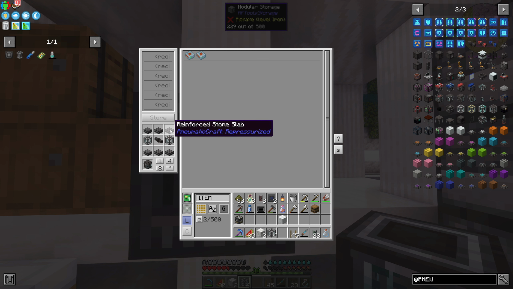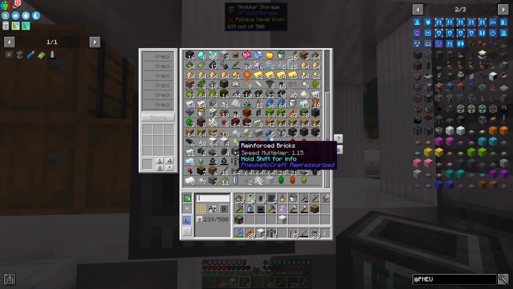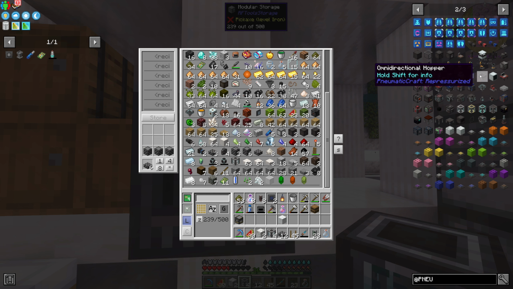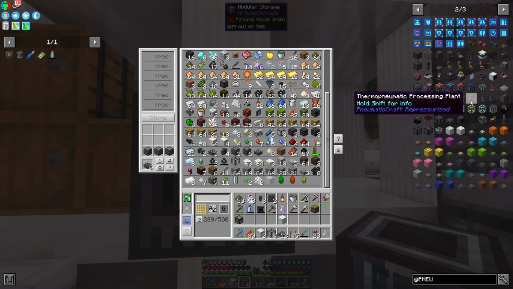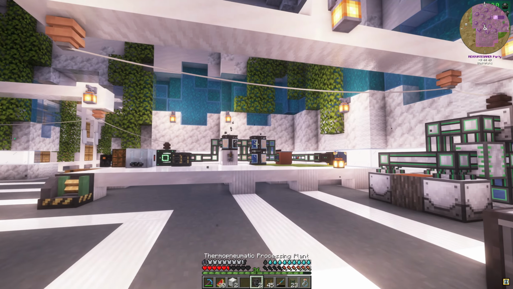So I don't have these reinforced stone slabs. Now I know we have the reinforced stone. I believe we do. Is it right here? Reinforced bricks, reinforced stone, reinforced. All right. So we just need to go like this, right? Put that up here and then click that and that. All right, cool. So that should give us everything that we need for this piece, right? We need one of these. I actually need two of these. So we have two of these. Cool. Let's go take these over here.